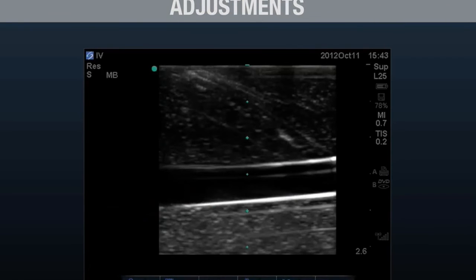And you can make adjustments when doing the long axis approach as well, just like the short axis, but they're a little bit different. In this case, when you have a nice image of a vein and you place your needle just underneath the probe and come in, if you're in the body and you don't see the needle, then you must immediately stop. And what you can do is fan to each side just off of the vein until you find the needle. And if you find that it's just lateral to the left of the vein after fanning to the left, then you know you need to adjust the needle to the right a bit.